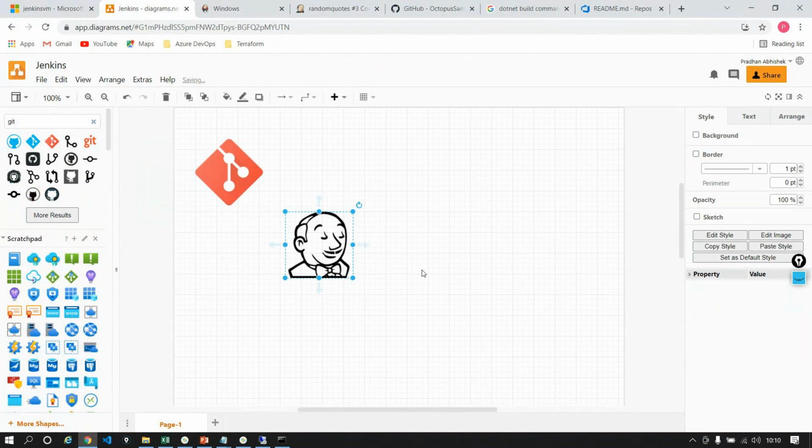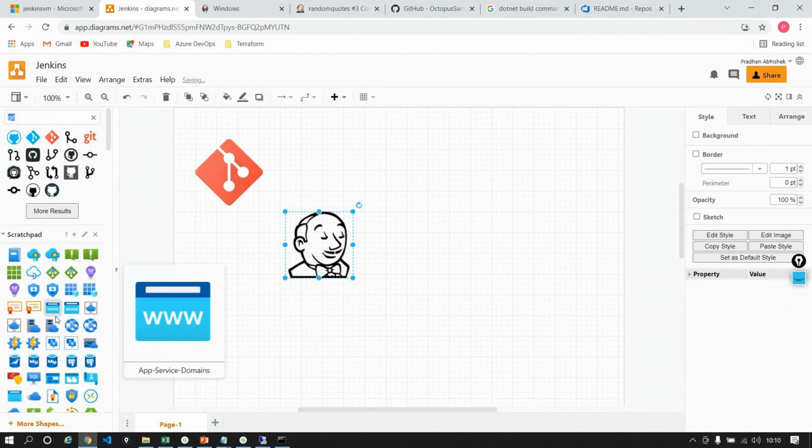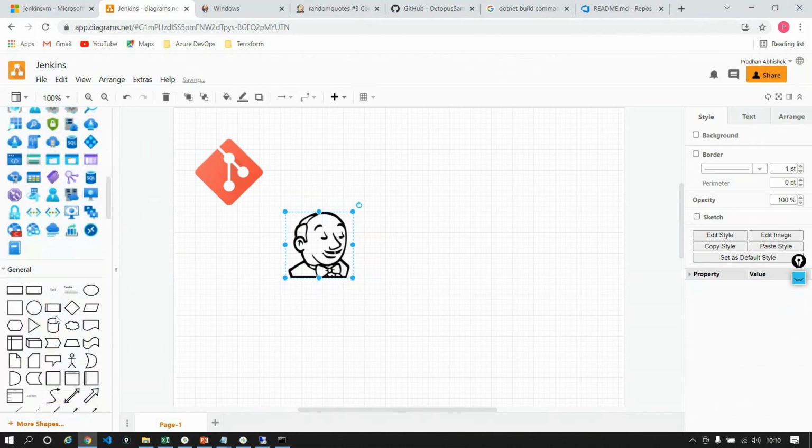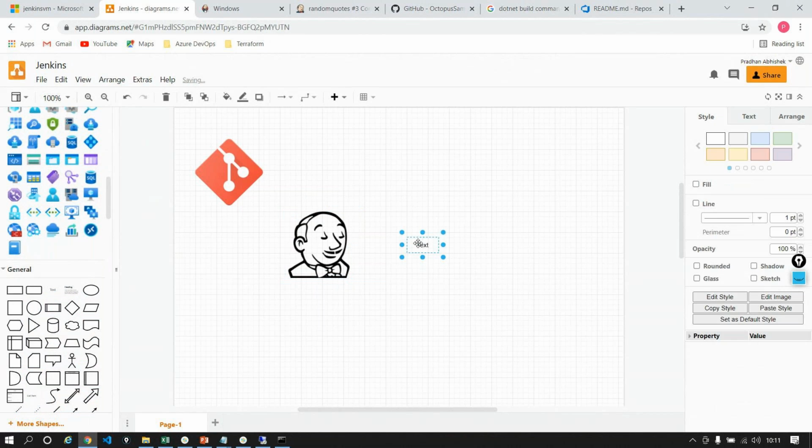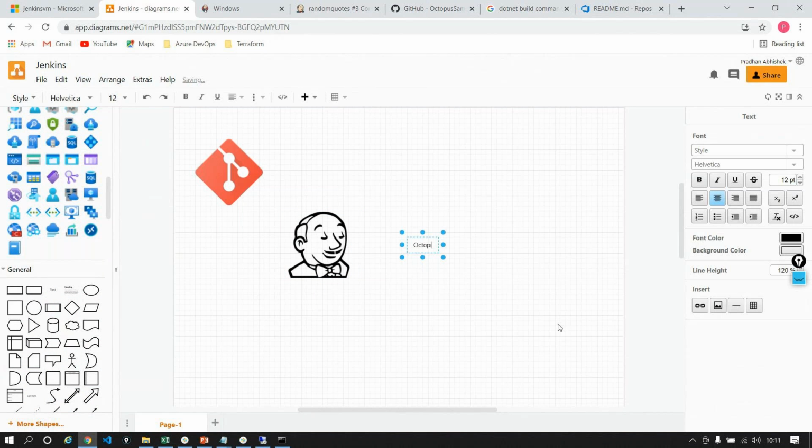For CD, I'll be using a tool called Octopus. We'll also see how to configure Octopus with a practical project and how to do all that.